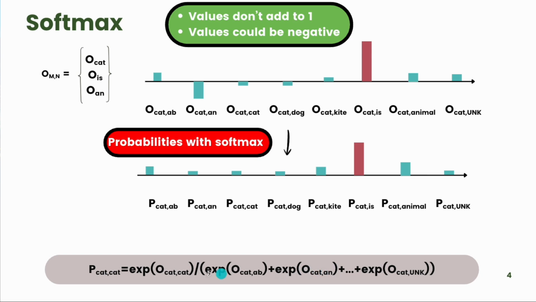And from this expression, you can also understand why the relative ordering of the entries in the vector O do not change. This is because exponential function is a strictly increasing function. When you apply a strictly increasing function, you do not change the relative ordering of the entries in the output vector. So once we have these probabilities, the question is how do we sample them? We will be focusing on a few of these sampling strategies, which are all quite straightforward and easy to understand. And I will start with something called the greedy approach.